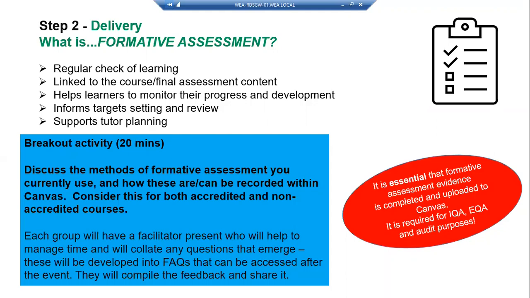Role plays, to make it nice and relational, especially for ESOL learners who might not be as confident. Closed captions, polls and whiteboard in Zoom. Looking at questioning techniques as well, ensuring that the feedback, even if it's verbal, is developmental. We know that it's an Ofsted requirement, but it should be there as good practice anyway. The use of filters, like animals, colours, animation, and also photographs, ensuring that they're labelled as well.